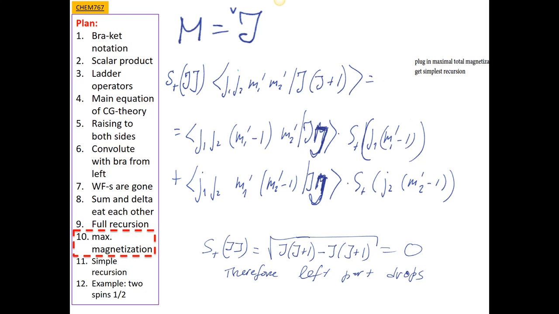What is your homework then? Just maybe summarize it in such a way that it will be readable. So you are masters of Clebsch-Gordan theory of angular momentum addition from now on. When we meet next week, we'll try to establish a bridge with practical applications. So I will try to review the notations for high angular momentum in heavy metal ions and make a connection to what we did before.